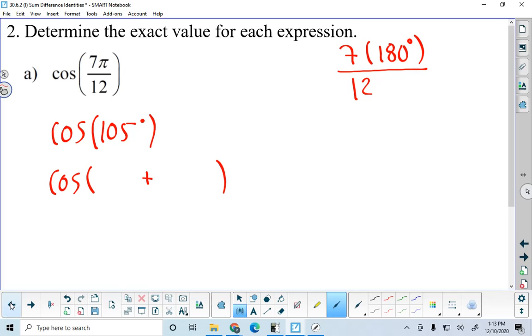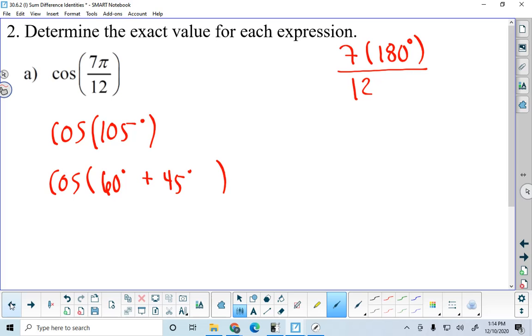So I want you to think about that for a second. What two angles could we add together to give 105 where each of them are those points that we're familiar with? And if you get the two angles, you can type it into chat while everybody's thinking. Sure. And you know what? All of these questions, all of these ones where you're asked to find a trig ratio of an exact value, but the angle is a weird angle, one of the angles will be 45. So I'll go cos of 60 plus 45 degrees.